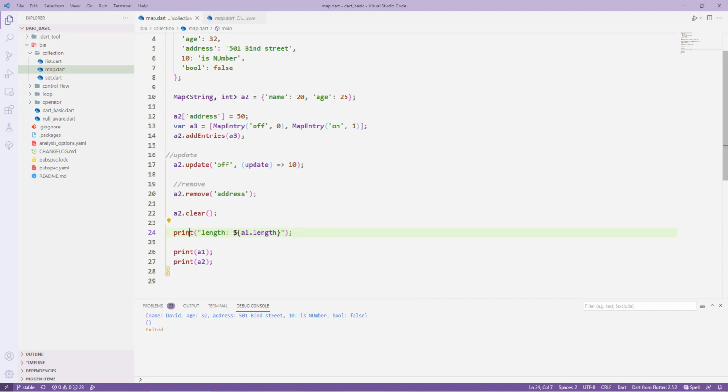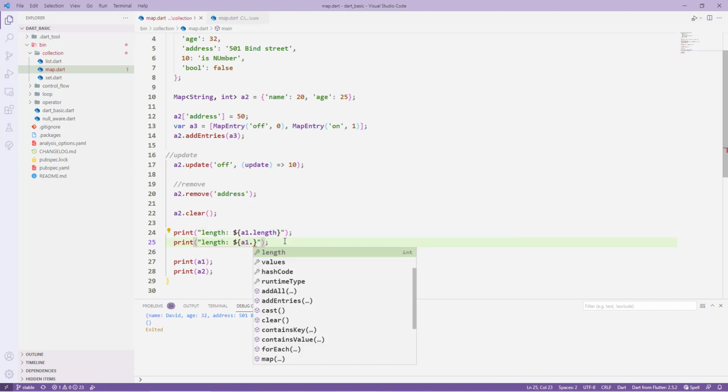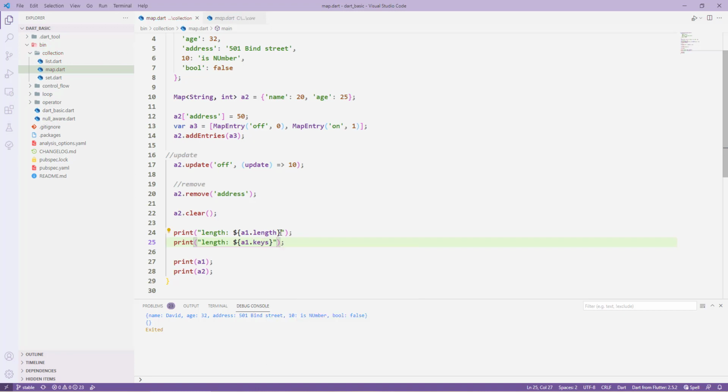Then let's use another one, and let's go and find it. We have keys, so that will print out the keys for us, right?